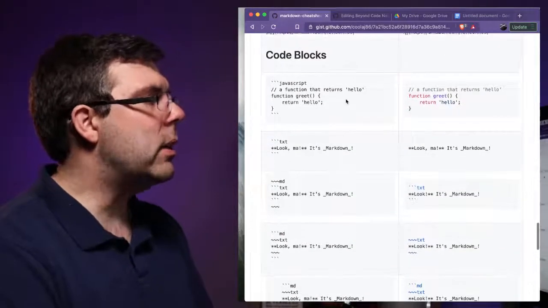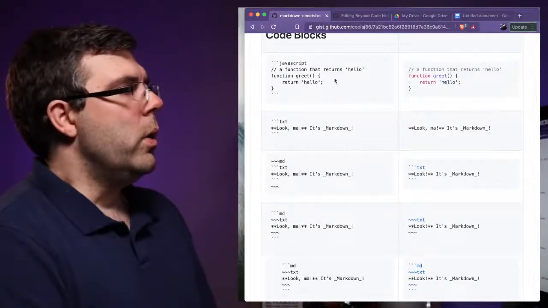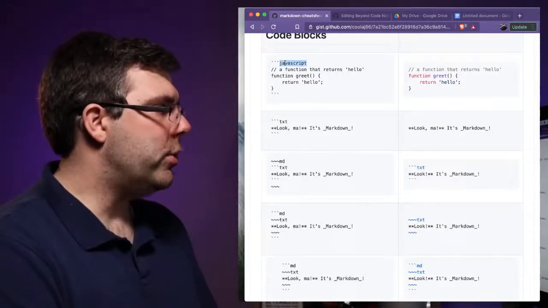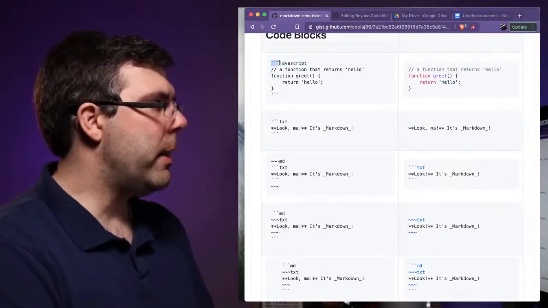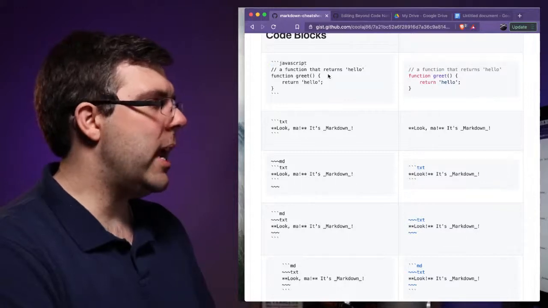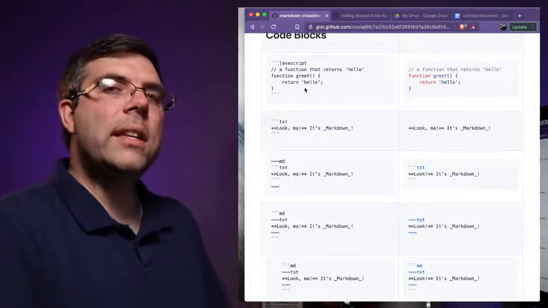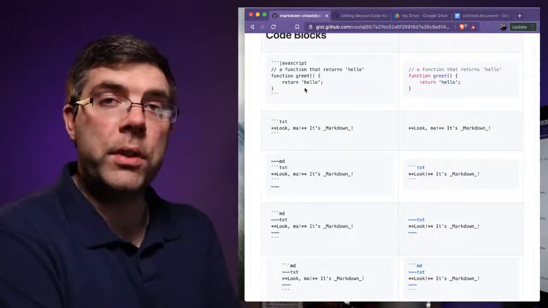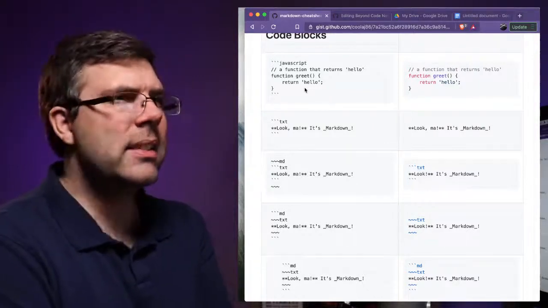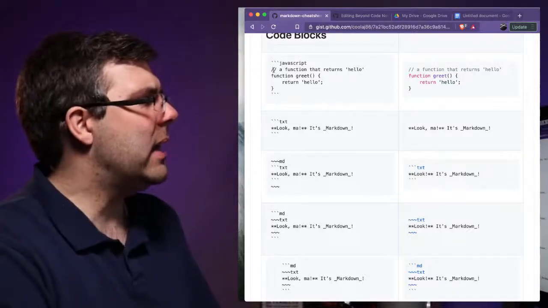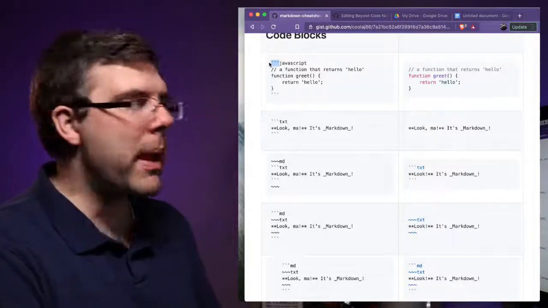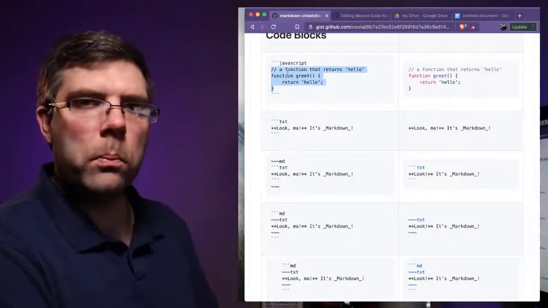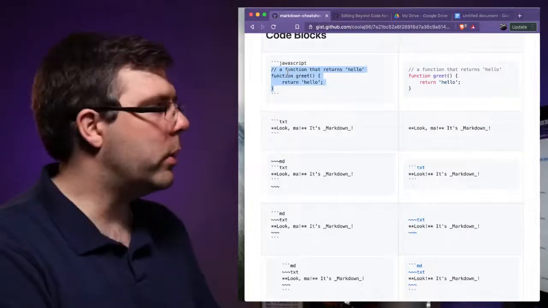And then lastly, code blocks. So code blocks allow you, like I said, to specify the language. So you put triple backticks, you put the language name, and then when it gets converted to HTML, typically the program that is doing the conversion will handle it. For example, Discord does a great job of this. Slack, not so much. I think Slack only allows you to put the triple backticks. But Discord will do a great job of this. There are other programs in that list I showed earlier that will do a great job of this.